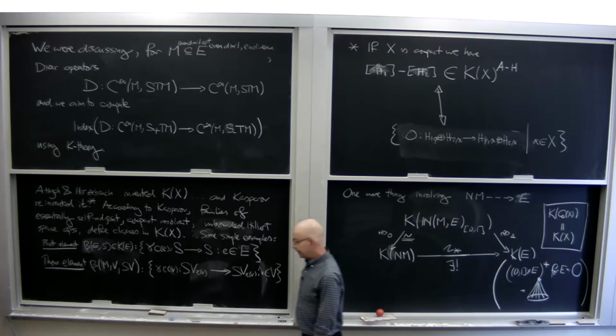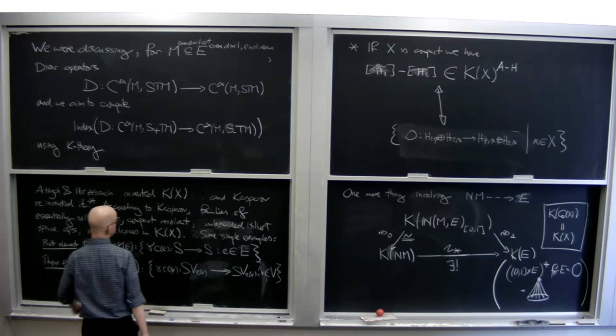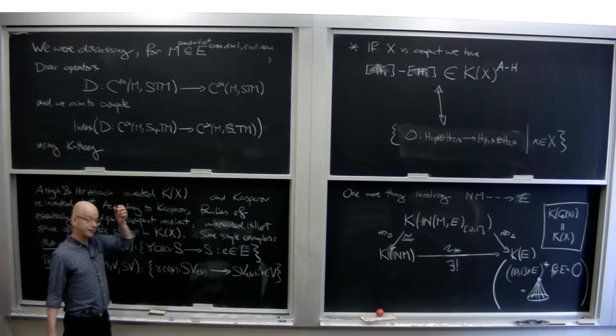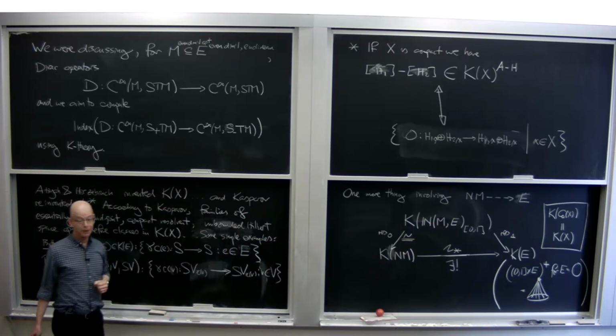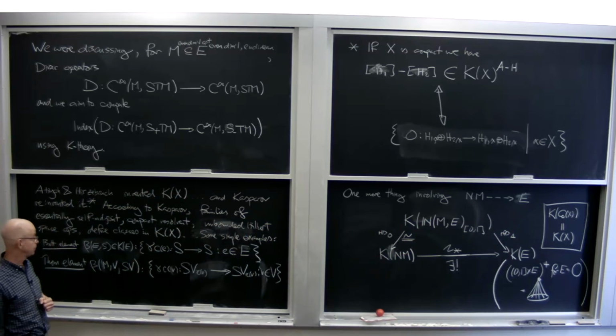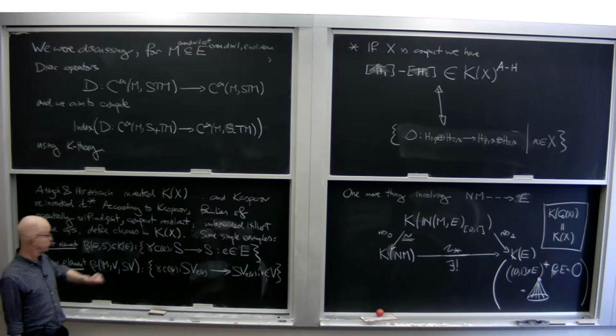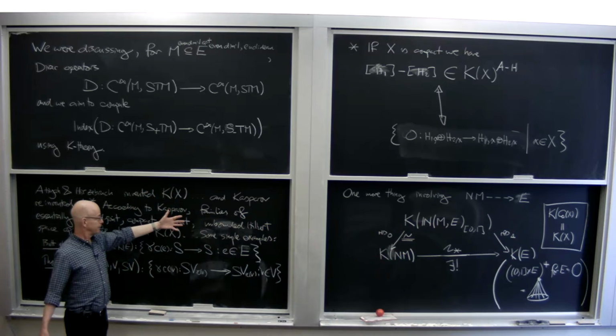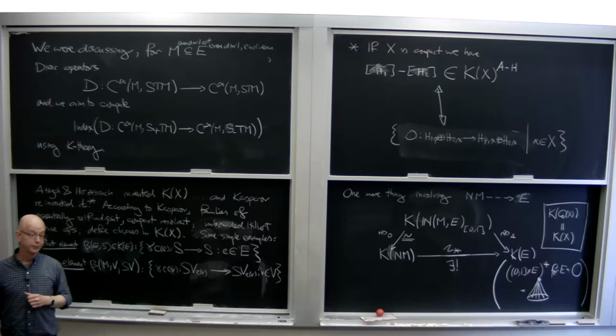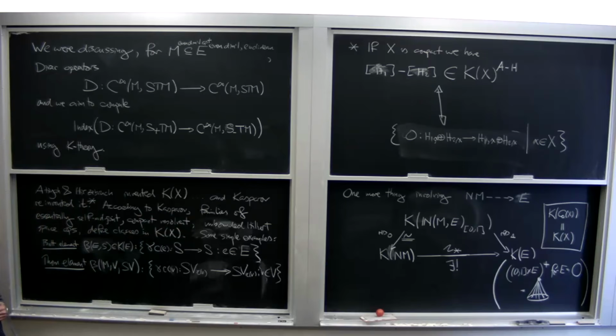Yeah, if you have a map from X to Y which is proper, which means that it extends to a map from the one-point compactification of X to the one-point compactification of Y, then what you get is a pullback construction on Kasparov cycles, which takes cycles for Y back to cycles for X. So it goes in the wrong way. But in this codimension 0 situation, where you're embedding N in M, potentially, if you want to use tubular neighborhoods as an open subset of E, it just happens that wrong and right way functoriality agree. Just to add to the confusion.